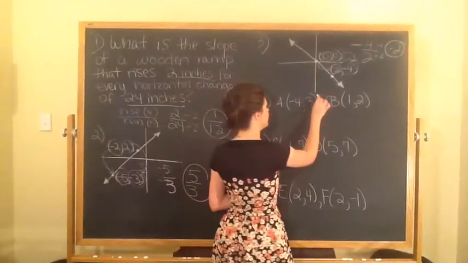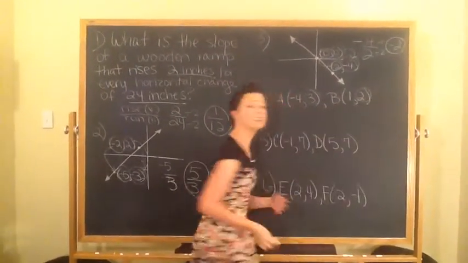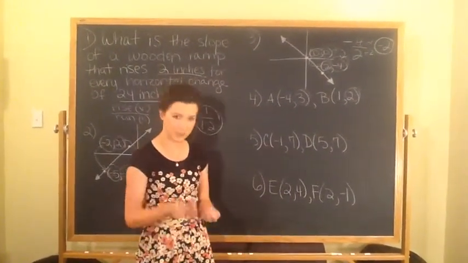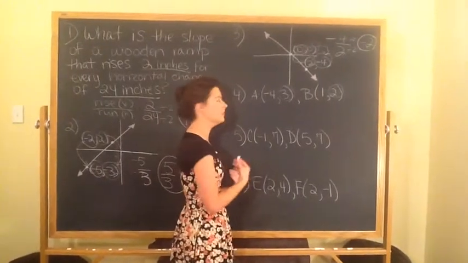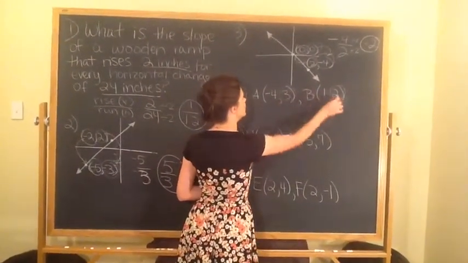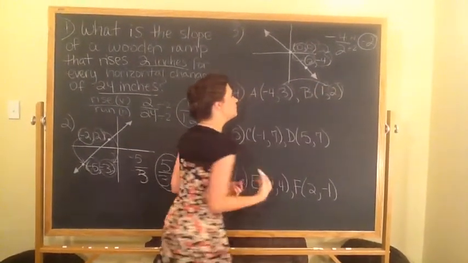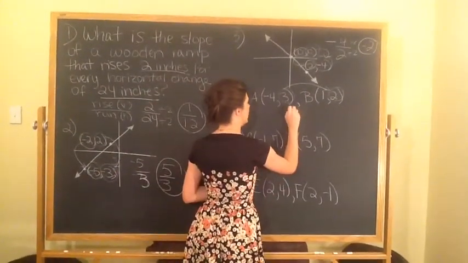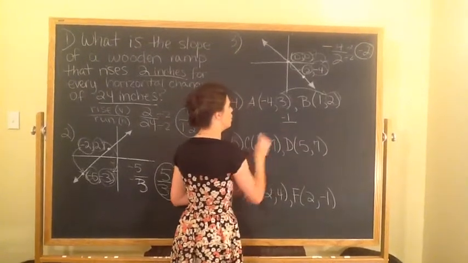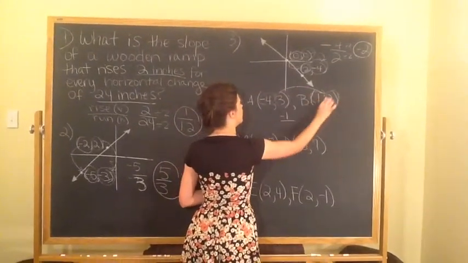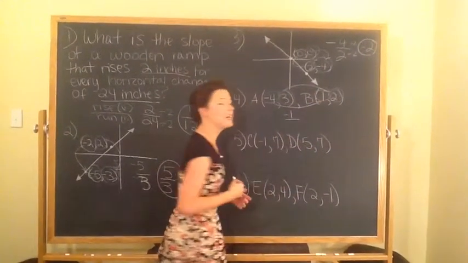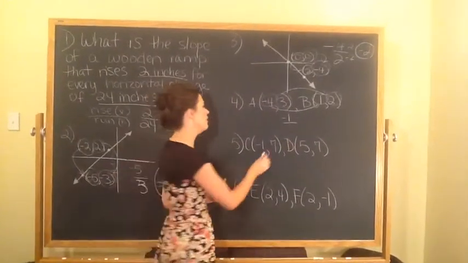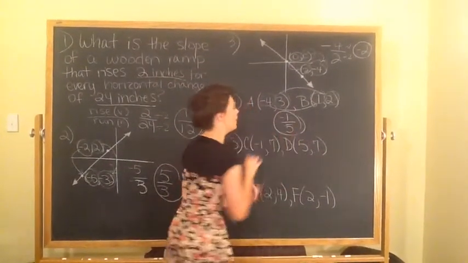So, first things first, let's look at our y values. I know they're second in the ordered pairs, but we're going to look at them first because we're talking about the vertical change over horizontal. So let's go ahead and do 3 to 2. When we go from 3 to 2, do we go up or down? In this case, we're going down by 1, so it's going to be -1 over. To go from -4 to +1, we're going to go up by 5. So it's going to be -1/5.